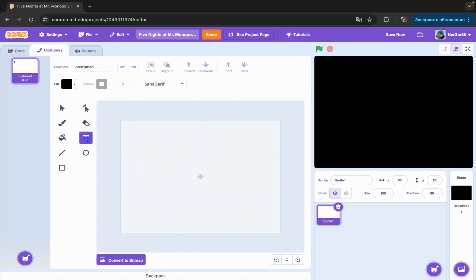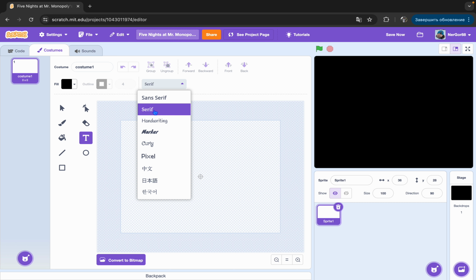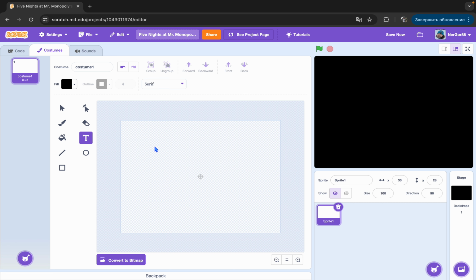We are going to make a warning text so users that don't like scary stuff will just quit the game. So selecting the font, I love Serif very much, and typing warning, and making the size.